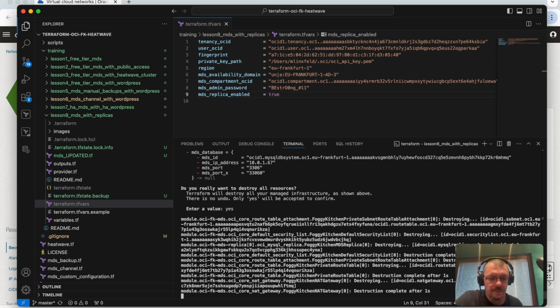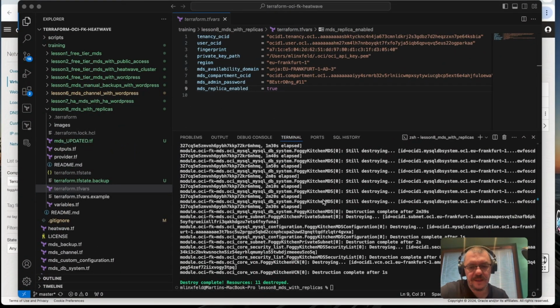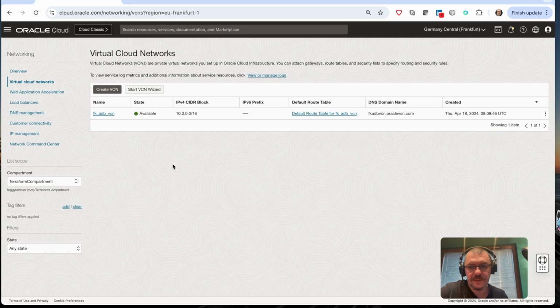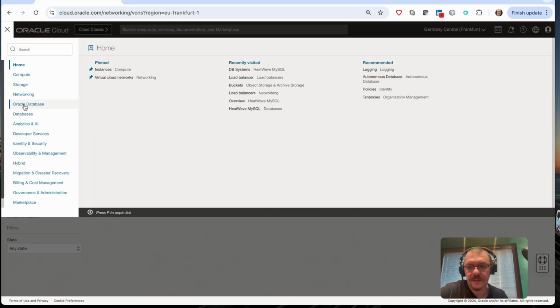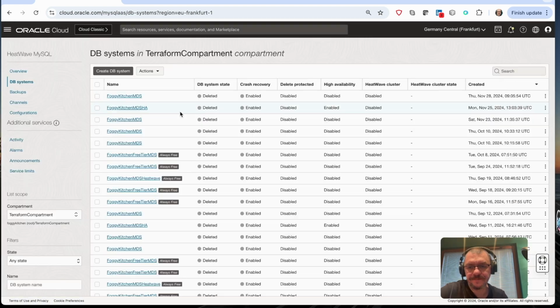Again, I will pause the recording and I will be back here after the process is finished. Okay, looks like Terraform destroy is finished. 11 resources destroyed. As you can see, our VCN for MDS has been deleted. Let us check the databases.